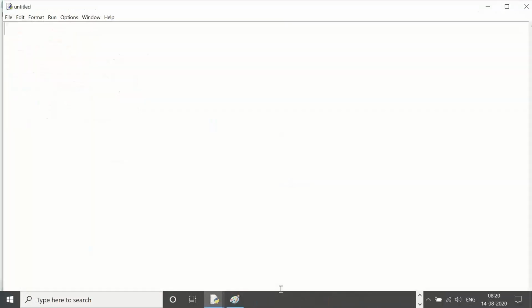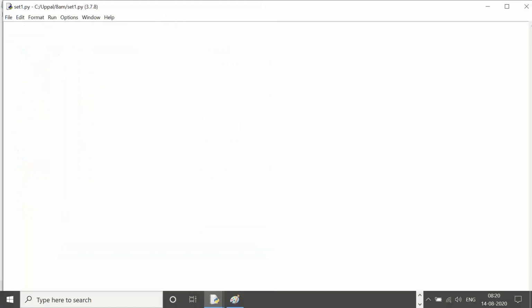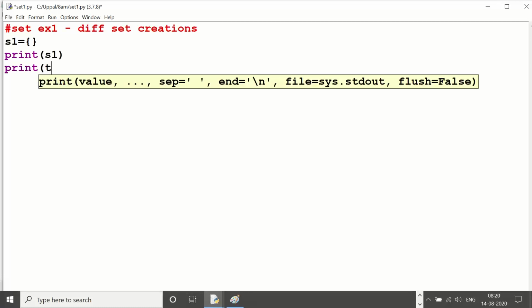Control N. So set 1. Now you see, set x1, different set creations. s1 is equal to open and close flower braces, print s1, print type of s1.